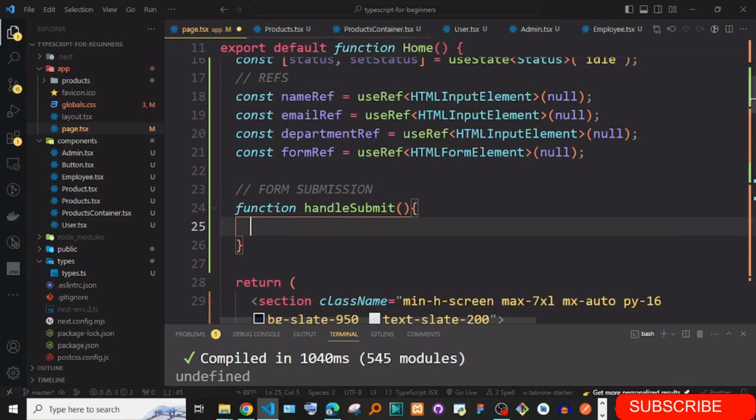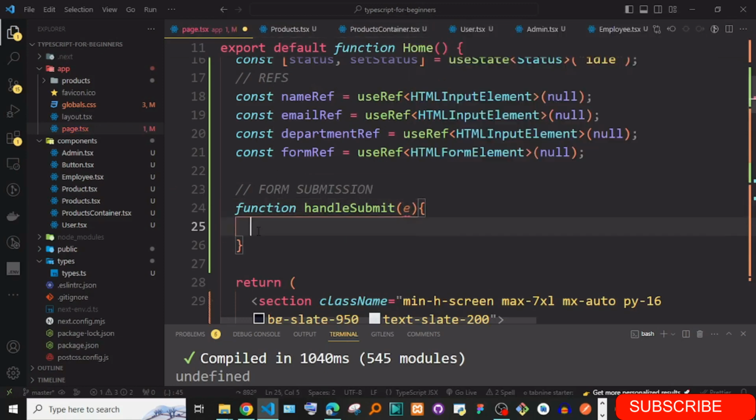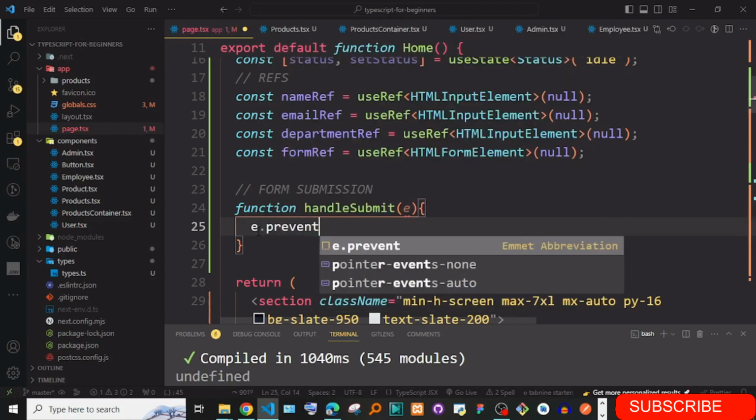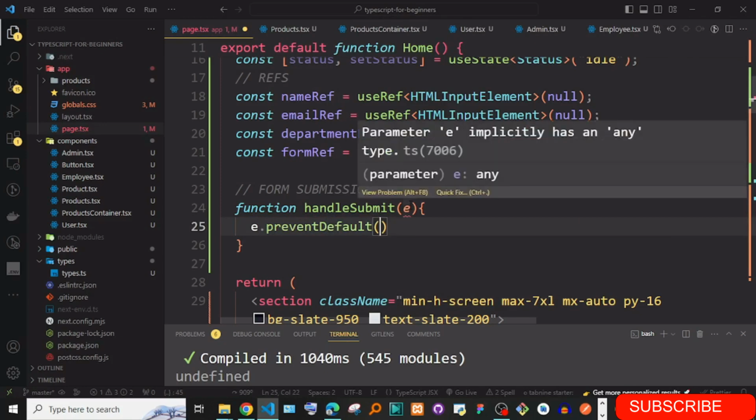So we know very well that you have taken the E, okay, and you can just go here and say E dot prevent default, just like this. But now you have to define E because right now it has any.